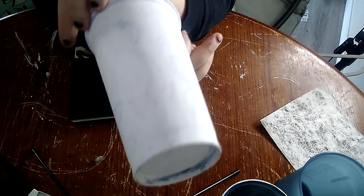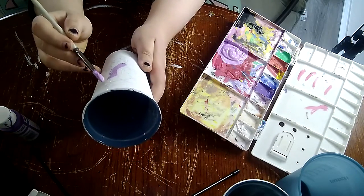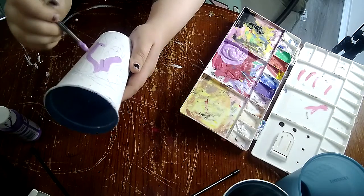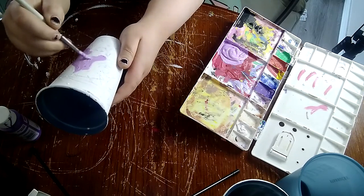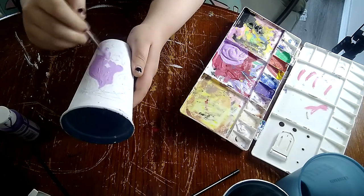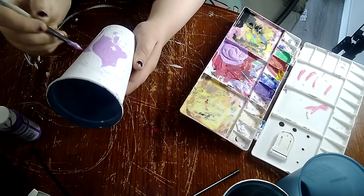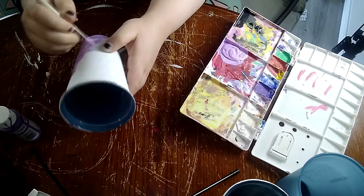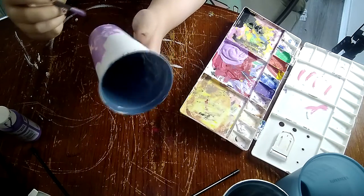One issue was that when I tried to put the transfer on, the gesso was not completely dry, so when I tried to draw on it it just started peeling the gesso off. But it peeled it in an outline shape, so I just went ahead and gessoed over the whole thing again and it turned out fine — I just had a little indent, which was honestly kind of fun to work with.